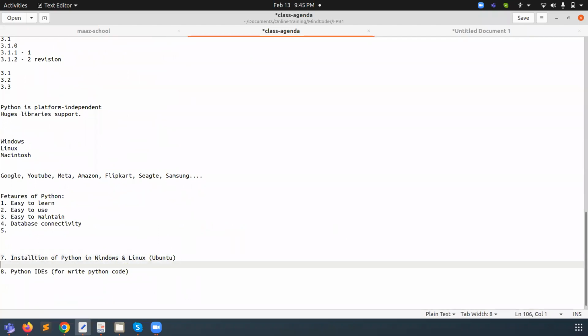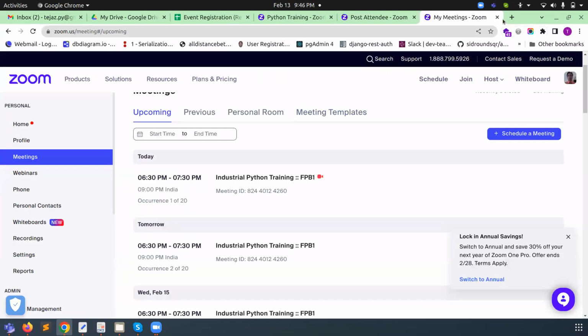So how will you install Python? If we want to work in the Python language and create any Python program, there are two options. We can work in the Linux operating system, where Python is installed by default. We need to check what Python version is available. But those who are new and have the Windows OS need to go to the python.org website.